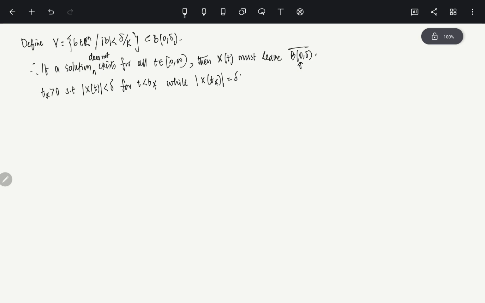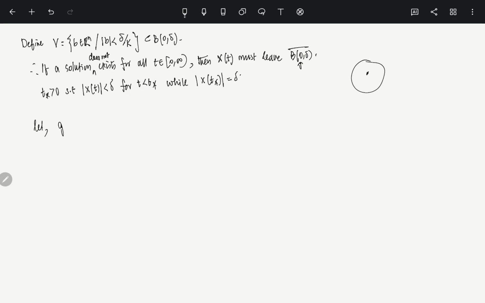And what we are saying is this: it is not contained in that compact set, because if it were contained, it would have to be there for all time t. So it has to leave the compact set. Now if it is leaving the compact set, there is some time t equals t star where it has to touch the boundary. What is the boundary? At the boundary |x(t star)| is delta. Of course it has to be, right? Now you see what we are going to do is, from here we are going to get the contradiction.